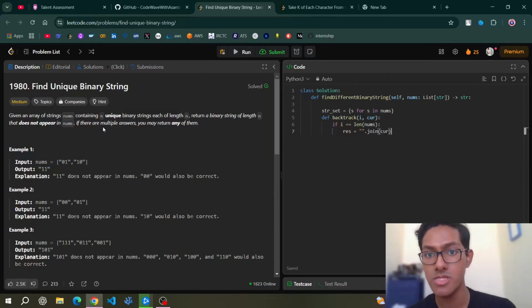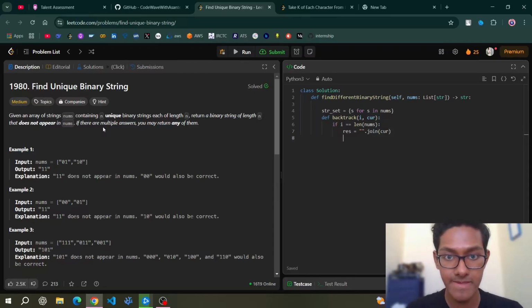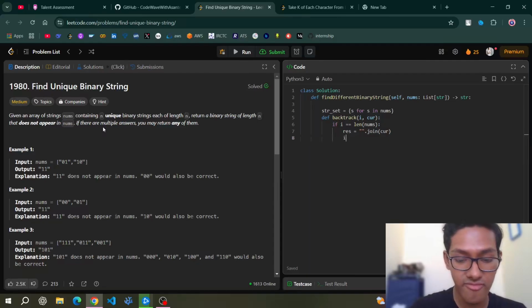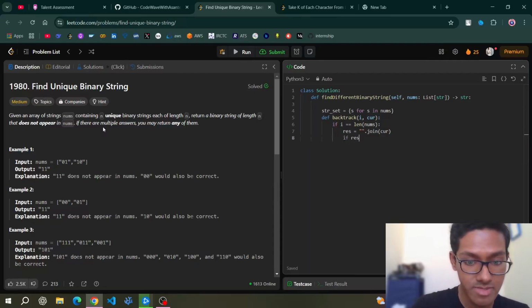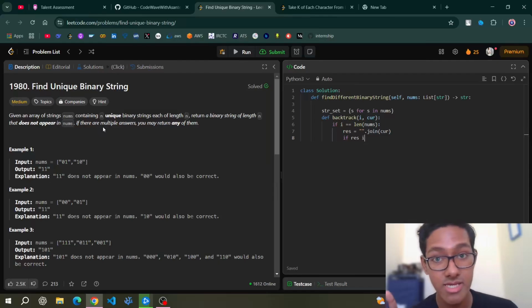This is the result string. Now we have to check some conditions: if this is already in the string set or not.